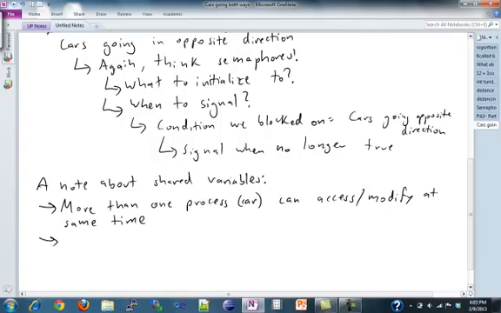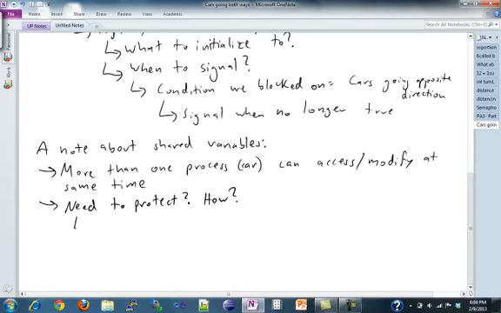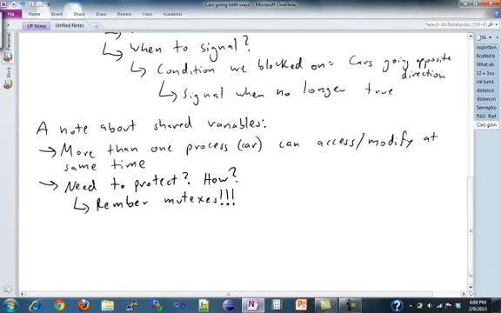Okay, and so if you remember from the synchronization lecture, this sometimes can lead to problems, which we know as race conditions or data races. And so you might want to think about if you need to add protection to those shared variables, like the number of cars on the road, and how you might want to go about protecting them. And for this part, remember that how we did that in lecture is through the use of mutexes. You might want to look at those again to see how they're used, but a mutex is basically a semaphore that you initialize to 1, because a shared variable is something that only one process can access or modify at the same time. Okay?